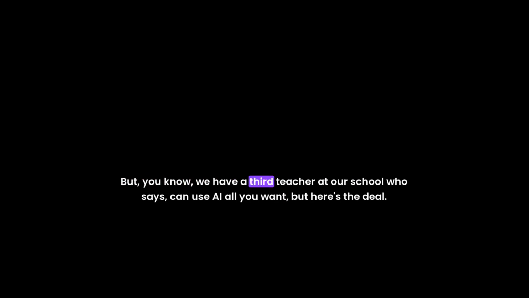But we have a third teacher at our school who says you can use AI all you want, but here's the deal: if you get a C on your paper, you receive a 0. There's no reason for him to look at any papers that you didn't write that aren't excellent level papers. So the bar has been raised for the overall work product. Yes, because you've got this awesome tool now that should leave you with no excuse for anything but a B or better. That's right. If he has to look at work that you did not write, you have to check it and make sure that everything is excellent. If it is excellent, but there's some kind of an error, you get a B. If it's anything less than an A-level paper, you fail.